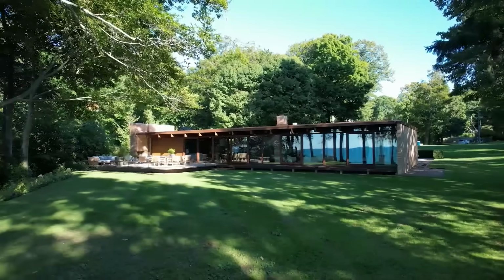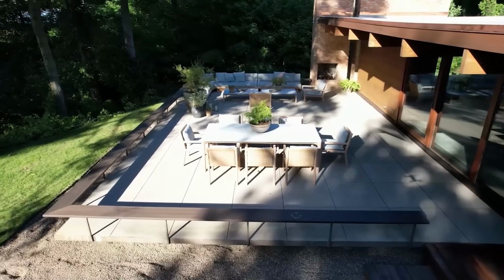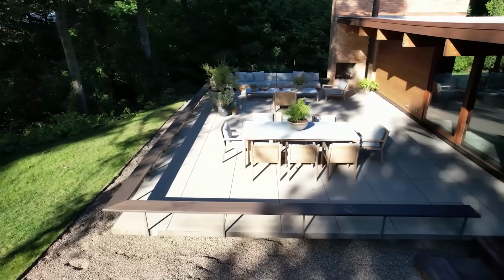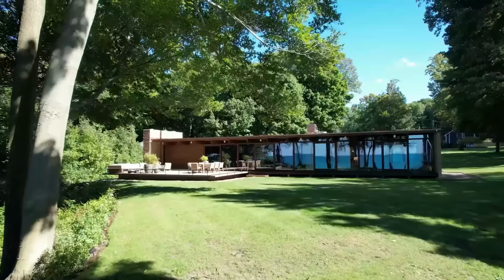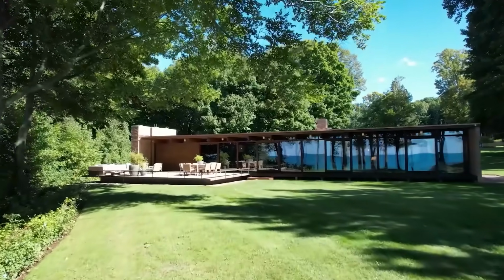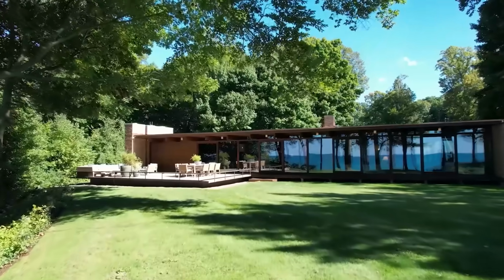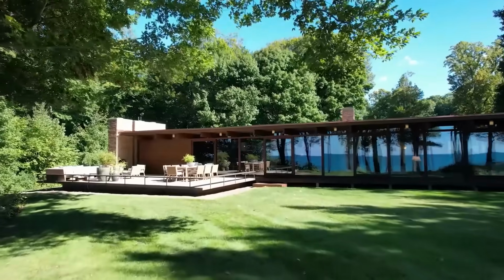And so when I knew it was available, we came up and looked at the house and decided to purchase it within 30 minutes. It has sort of everything you'd want, at least for our family. It has the architecture, all windows, which is just something that's kind of my vocabulary, connection to nature, connection to the outdoors, the warmth, layered in with modernism, which I really love to be able to communicate to people how modern architecture can be warm, and I feel like this house is a perfect example of that. And it's not just because of the wood, it's sort of the whole package. So I immediately loved it.